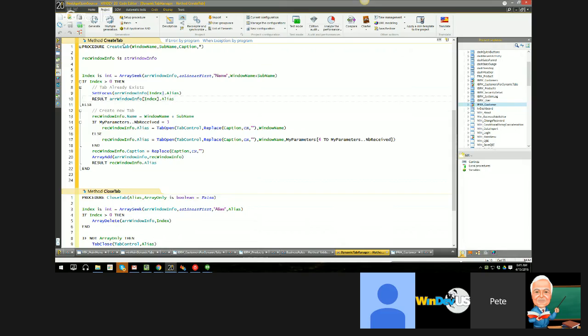So that's what this comma asterisk is up here. It says that this method accepts these three parameters: window name, subname, caption, and then an unlimited number of additional parameters. I don't know what their names are. I don't know what type they are. I don't know anything about them. I just know that I can accept additional parameters.